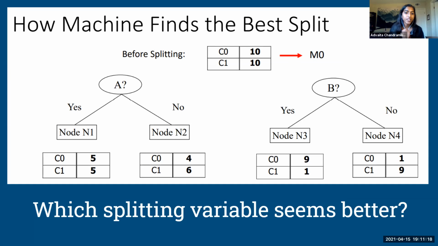So the machine is doing the same thing. It's asking questions that do a really good job of splitting the data so that one group has all of one thing and the other group has all of another thing. For example, in our Titanic example, we'll have one group with passengers that mostly or all survived, and one group with passengers that died. The way your machine does this is it asks the data a bunch of questions and tries to find which question creates groups that are the best divided.